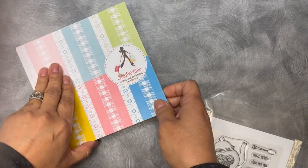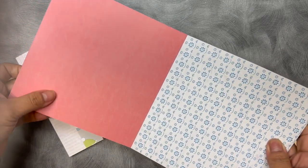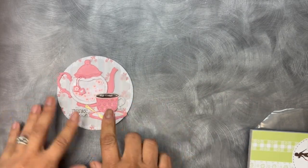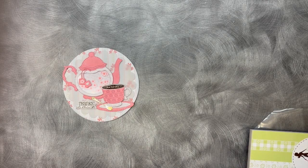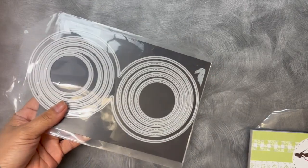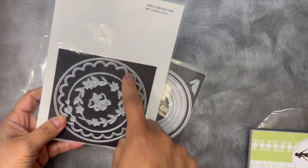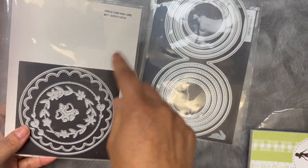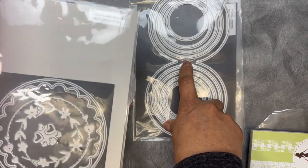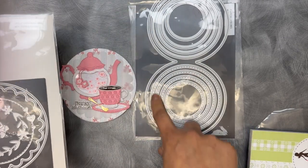And then from the Islets, Gingham, and Solids paper pad, I used just this pretty little coral color. So I did a little circle card. Let me show you what else I used — this is from my existing dies, my four-inch circle card dies. I used the actual base of this along with this here, and this is back in stock by the way — this sells out a lot. Our circle card add-ons has this perfect four-inch circle that you can go ahead and layer on top, because when you fold it, it's not a perfect circle. So that's why I designed this — so you have a perfect four-inch circle that goes perfectly on there.